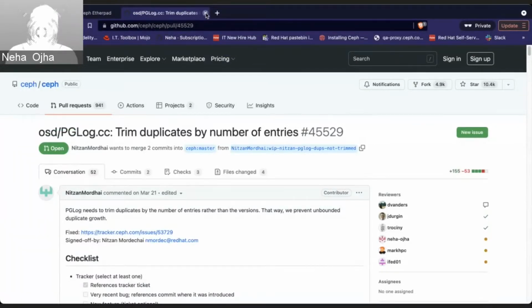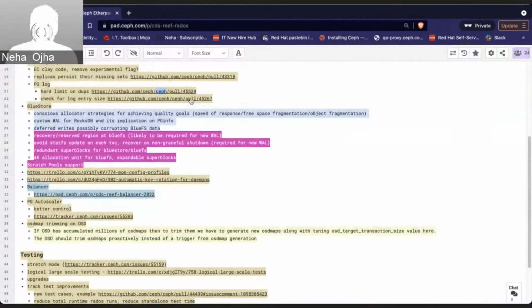And similarly, there's another PR which is essentially going to be logging the size of the PG log entries, because in the past we've run into issues where one PG log entry for whatever reason has been huge.